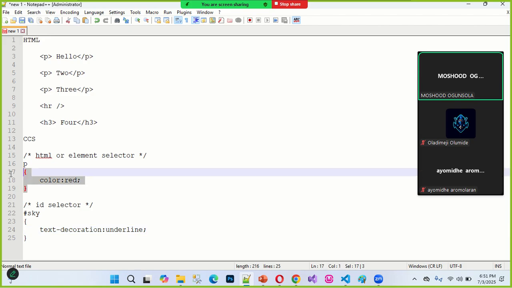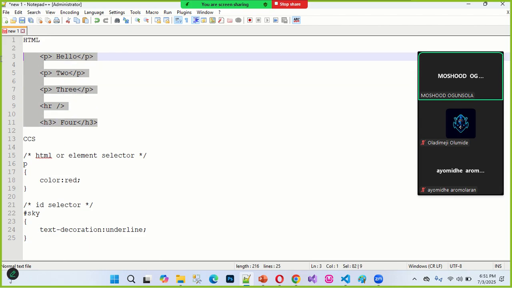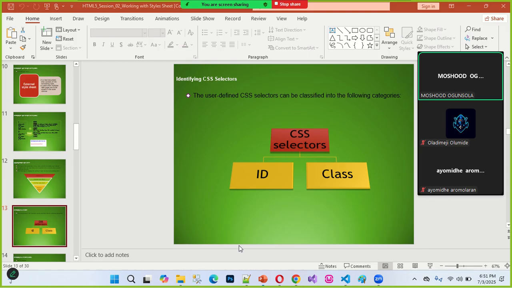Remember in the first CSS selector, when I say P selector and I use the rule color red, this means any element that is P here will be affected. But in the second one, when I say ID selector, for this ID selector to affect some element here, I must use the ID attribute to apply it. And that is one of the rules.